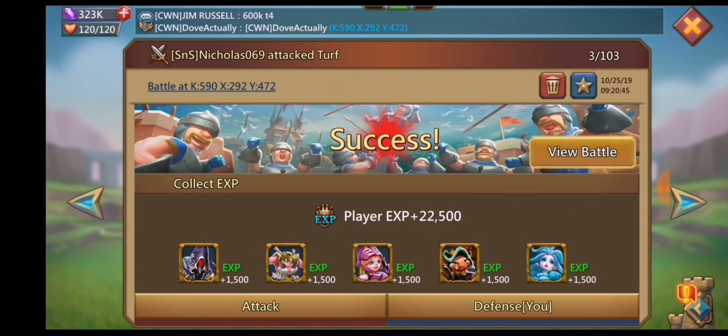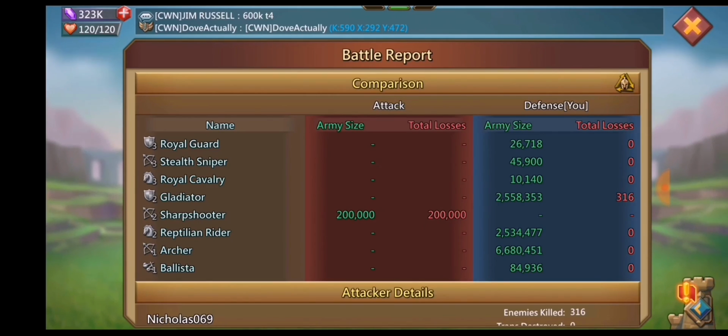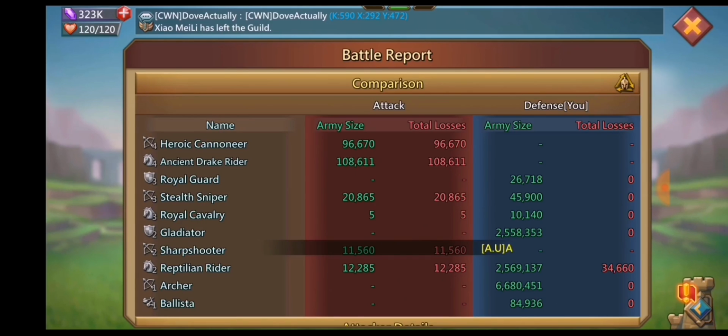That was from Google. Nicholas looks like he sent tier 1 or tier 2. We'll take a look at that. That was tier 2 range, so that did nothing. That did 300 to me. And he also sent a second march, actually. It looks like FU actually must have recalled his march, but this was the first one he sent.